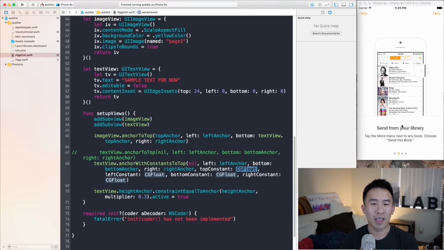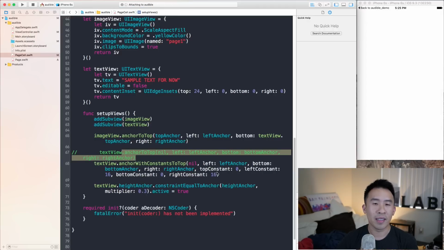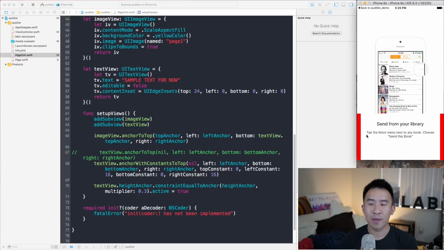If I specify a value of 0 for the top, left of 16, bottom of 0, and right of 16, this will give me the exact anchor style, but instead of just the 0 values for the edges, we get this right now.